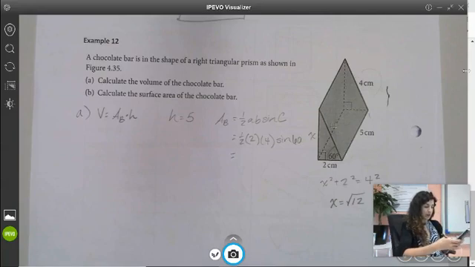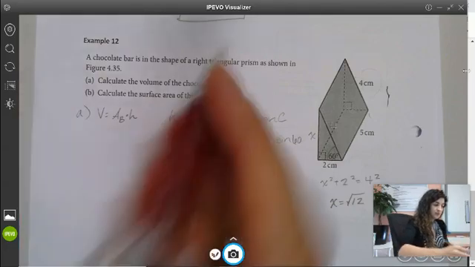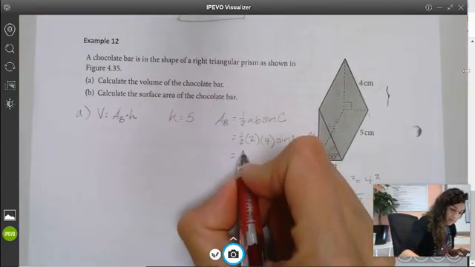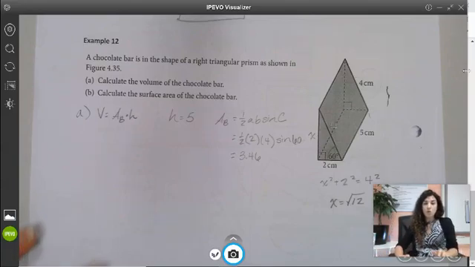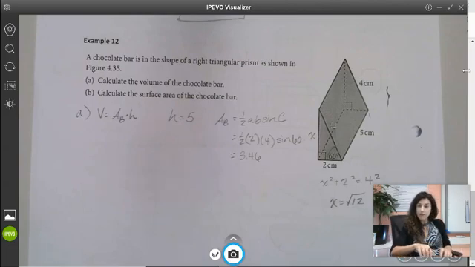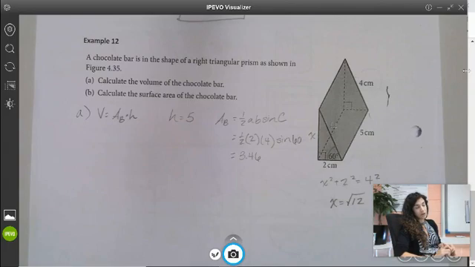So the area of base is the square root of 12, or you could write it as 3.46. Either way. Just realize that if you wrote it as a decimal, you're writing it as a decimal to keep your place on the page of what that value is. But you do need to make sure to use the exact value in your calculator. It's so important, guys. It's really important to use the exact value in your calculator and not a rounded value. Please make sure to do that.